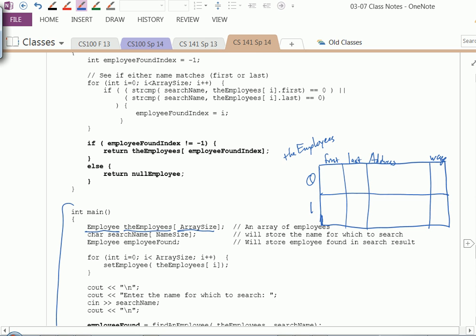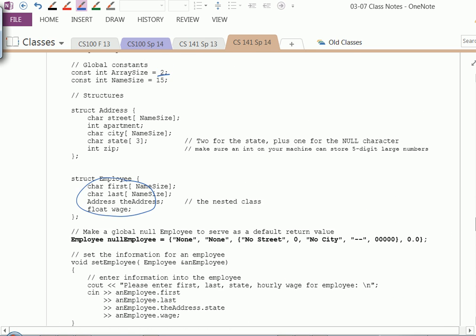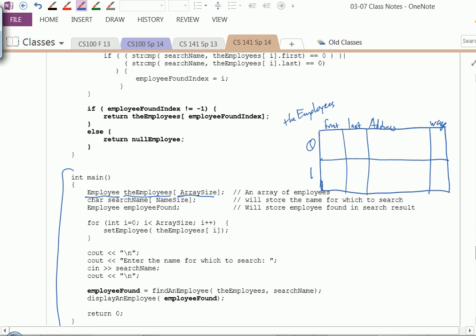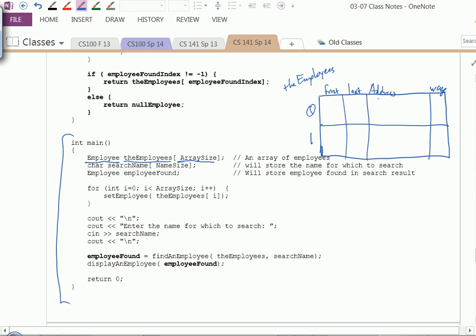Address has all these different pieces, city, state, zip. What all does it have in it? Street, apartment, city, all this stuff, state, zip. So there's all these different pieces in here for address, city, street, apartment, right? And we would have to use dot notation. In fact, we should do this with a different color, because dot notation is going to take me inside the box here and then I have to think what is the other piece of information that I'm trying to get inside of each of these.